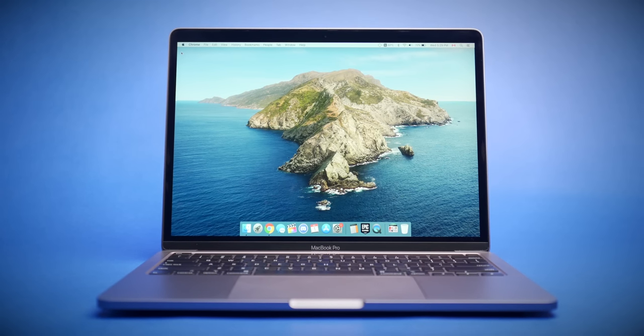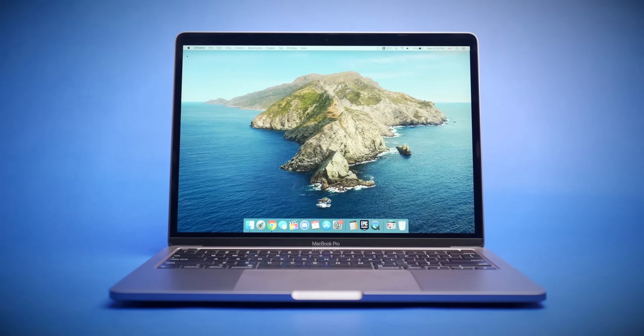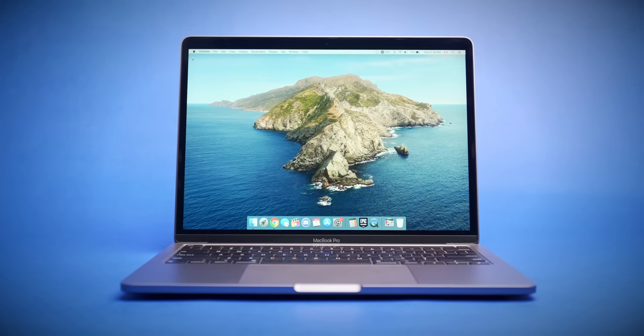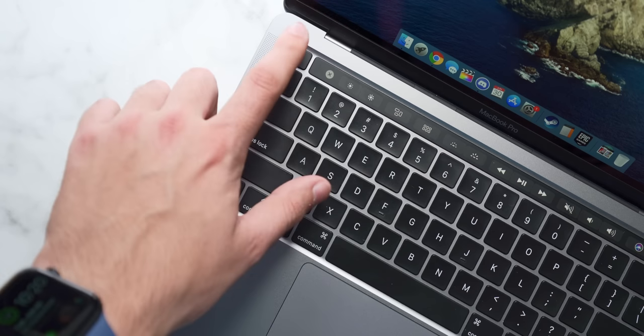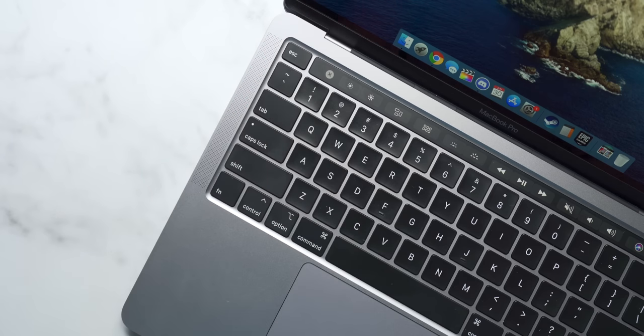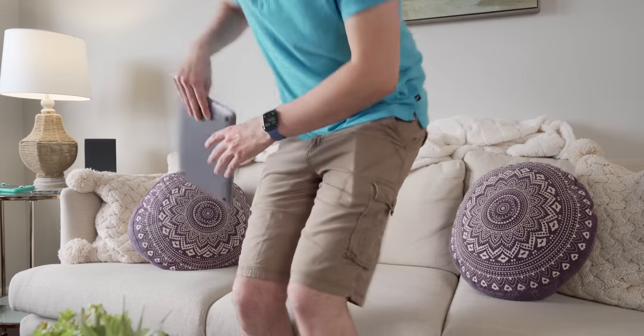So I won't dive deep into design, as I covered all that in my last video about this MacBook, but the basic things that you need to know are that it's essentially the same design as last year, except it's a slight bit thicker and a slight bit heavier, with a couple of exceptions like the upgraded Magic Keyboard and physical escape key that's no longer housed within the touch bar. The keyboard is a great place to start really talking about this laptop.